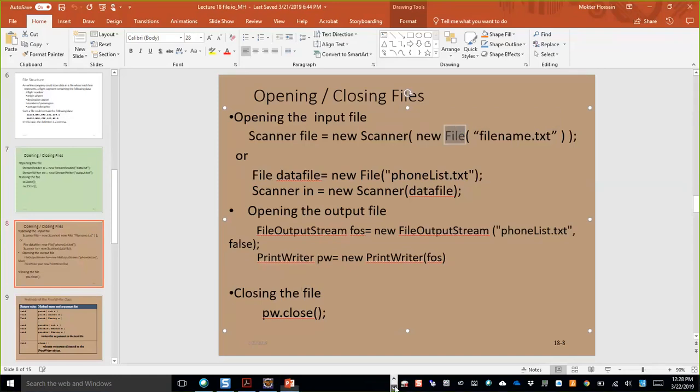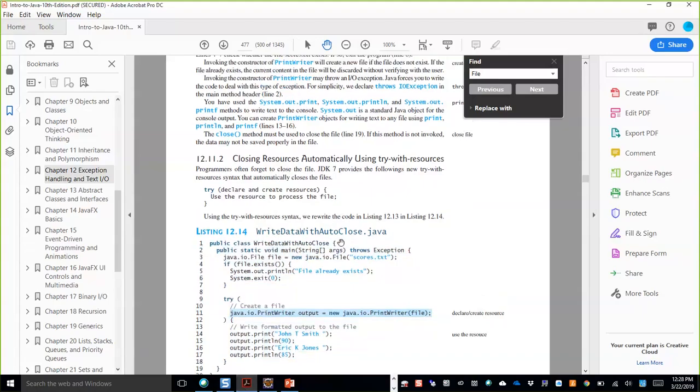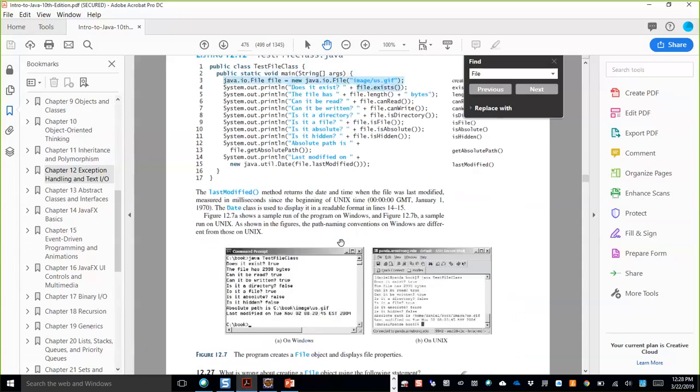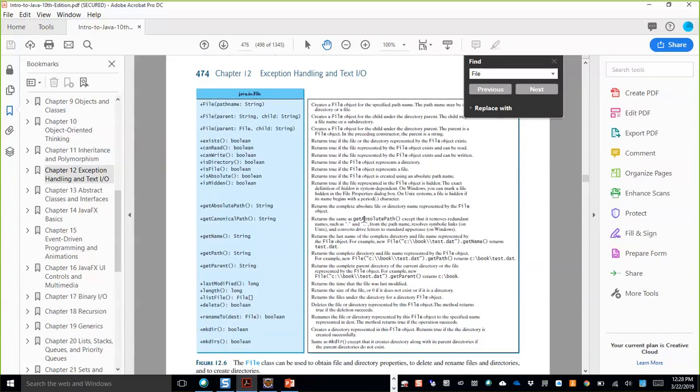If we go to your book, this is on Java programming. I encourage you to read the book. In the book there are more detailed file and input output operation examples and descriptions.